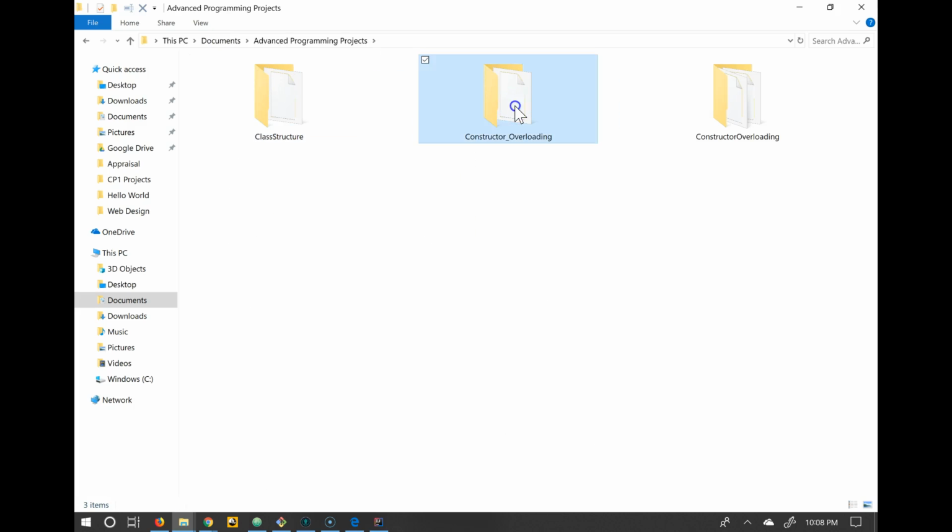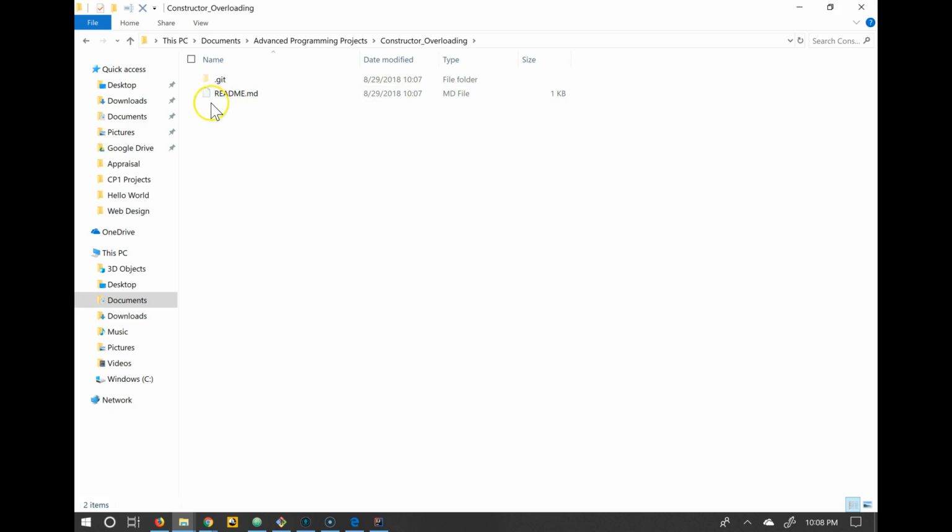So I did the one with the underscore. So this is all it has. Now it has a readme.md file that just got copied from GitHub, and then there's this .git. This .git is what allows us to have a carbon copy everywhere of our stuff. So you do not want to mess with that. You want to just leave it alone. If you deleted it, it would no longer track your project.